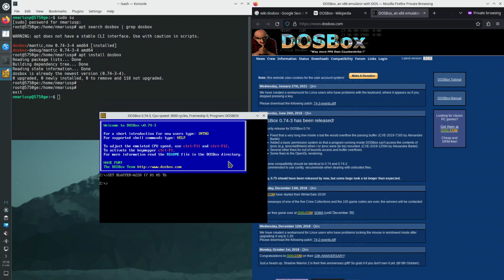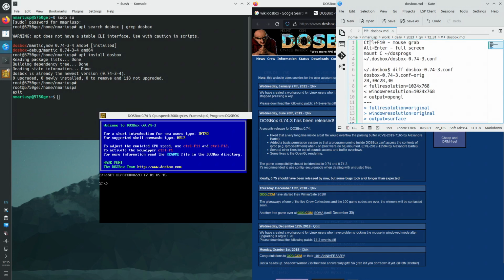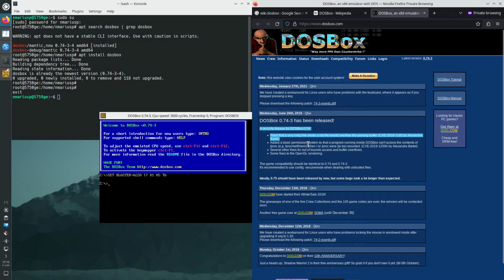So remember the shortcut, which is this one, Ctrl+F10 to grab or ungrab the mouse. Okay, so now I can use my mouse as usual.